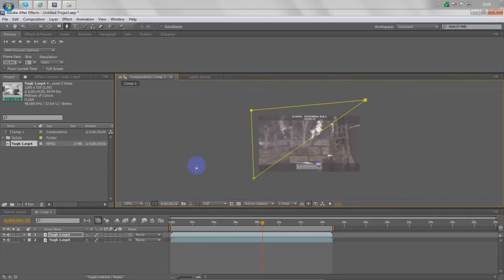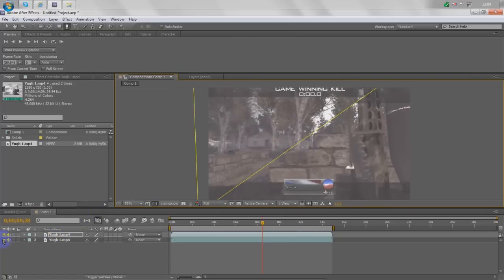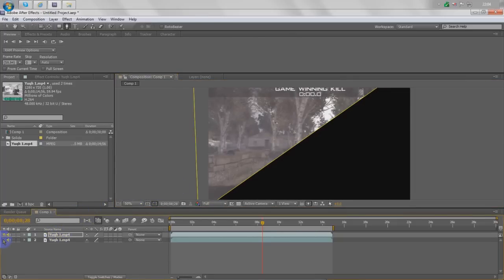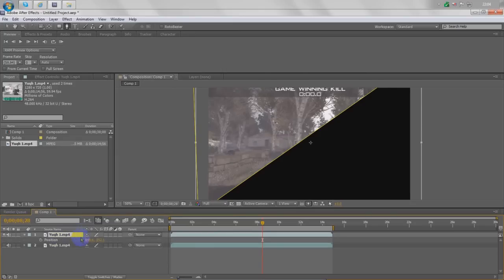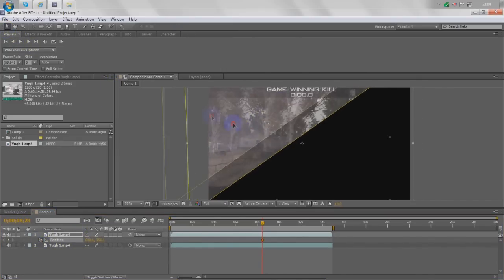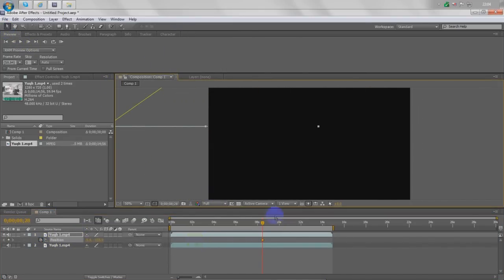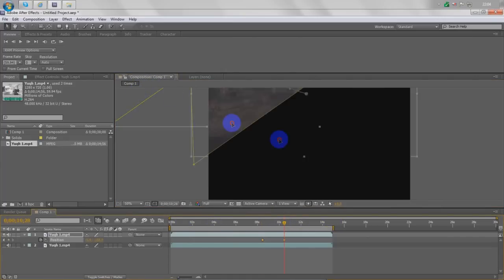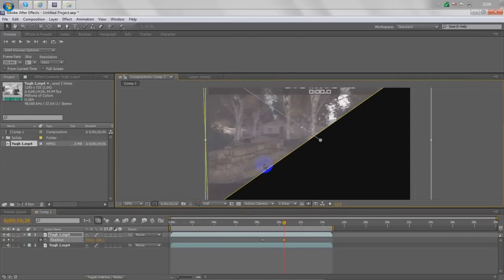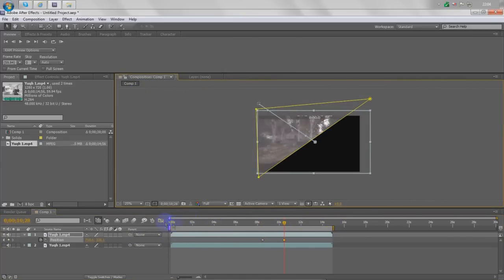Just for instance, if you wanted it as a transition or whatever. I don't know, it's just like that. So that's how you mask. And then, as you can see, that's masked out like that. So you could just keyframe the positioning for it to start off over off the screen, and then make it come on the screen like a nice second later like that. Really simple again.